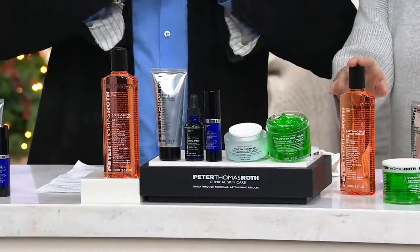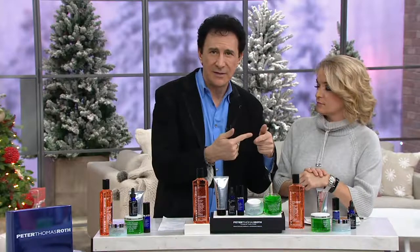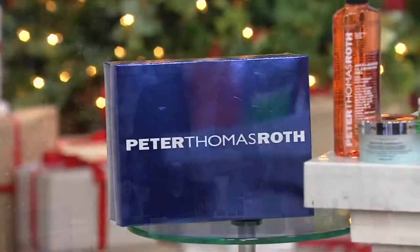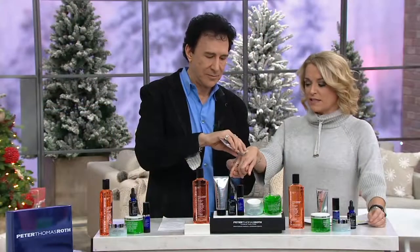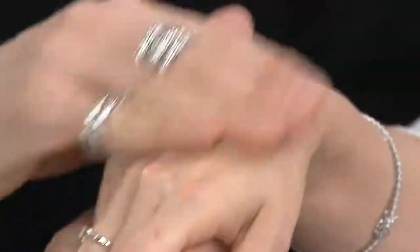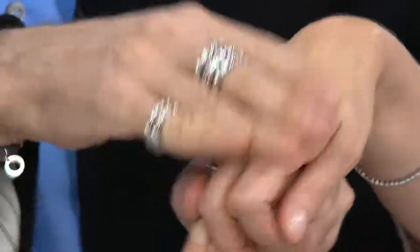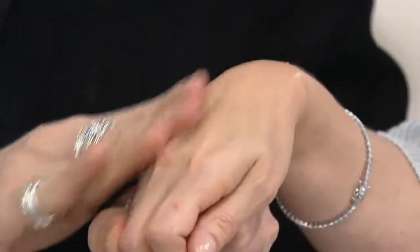So when we're talking about the cleansing gel — this has glycolic and salicylic acid in it, so it's going to turn your skin cells over, help fine lines, wrinkles, and uneven skin tone. That's the little secret with the glycolic and salicylic acid. All of this comes in one big beautiful box that says Peter Thomas Roth on it. If you've got a birthday for someone, maybe you gift some of it or all of it. And if you are someone who loves instant gratification and exfoliation, and you're looking to smooth out that skin — this Firmex Peeling Gel is really something different. It exfoliates using three enzymes: pineapple, pomegranate, and keratinase.